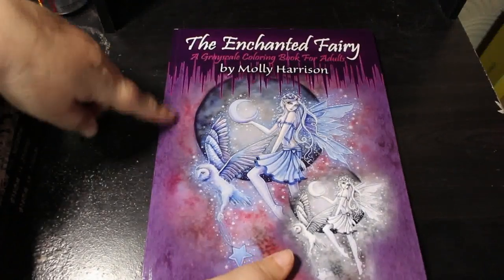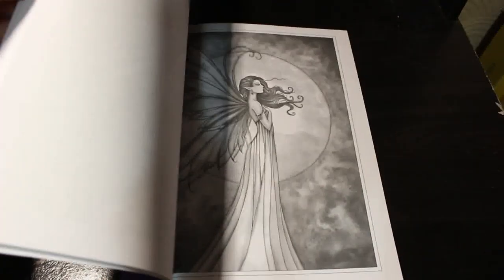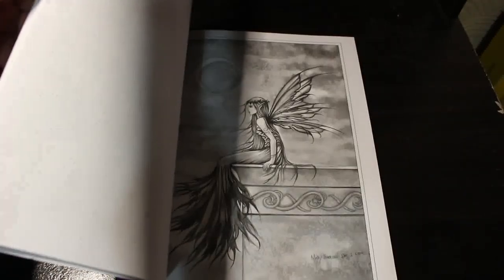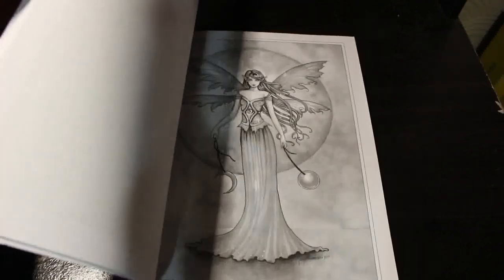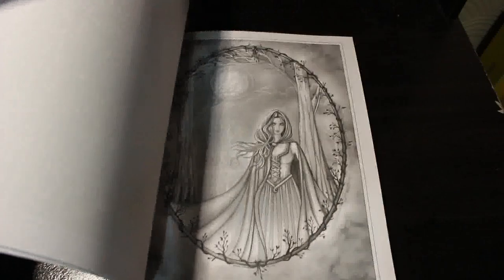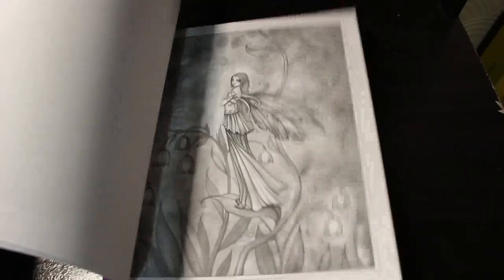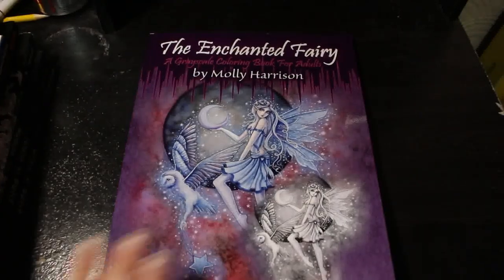And I've got the Enchanted Fairy colouring book by Molly Harrison. This is grayscale. I love Molly Harrison. In fact, I've got to be honest that one of her books was the first one I ever bought. So, yeah. I just haven't got round to doing it yet, that's all. So that's that one.